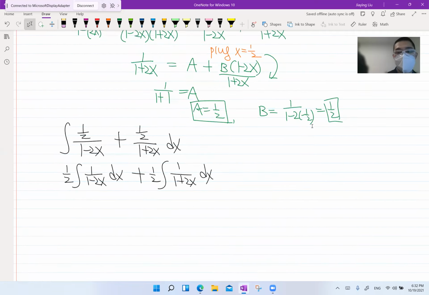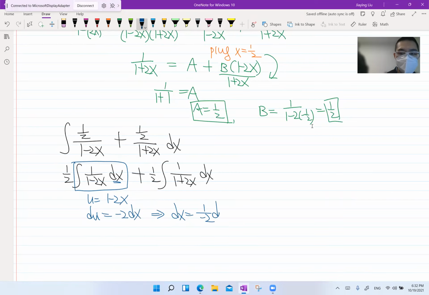So let's just take the first integral here, for example. I'm going to say u equals 1 minus 2x, du will equal -2 dx. But I don't want -2 dx. I want dx to substitute into the integral. So dx is 1 over -2 du. So that's why. Thanks. That's exactly what I was asking. Exactly. So we'll be dividing by the derivative.